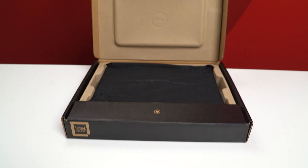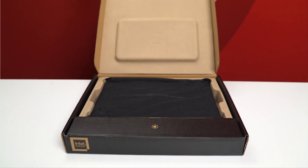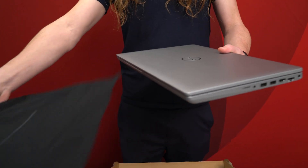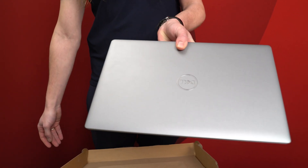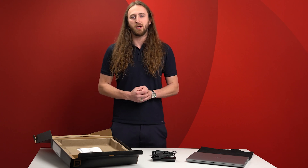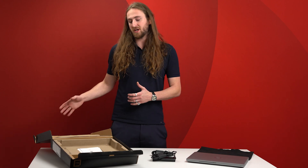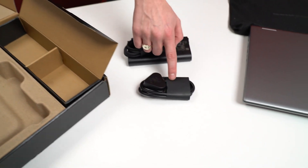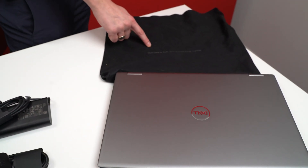It's now time to unbox the Precision 3571. At the top of our Precision 3000 series we have the 15.6 inch Precision 3571. Opening up the box we can see just how much less packaging is used — absolutely 100% recycled cardboard and renewable materials. Even the bag the system comes in is made from reclaimed shredded plastic.